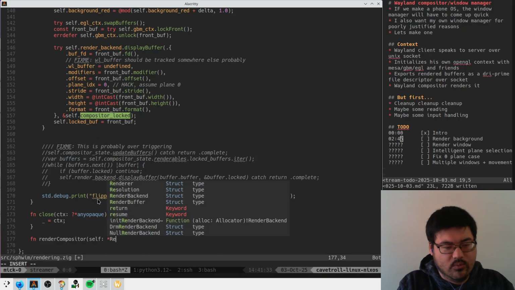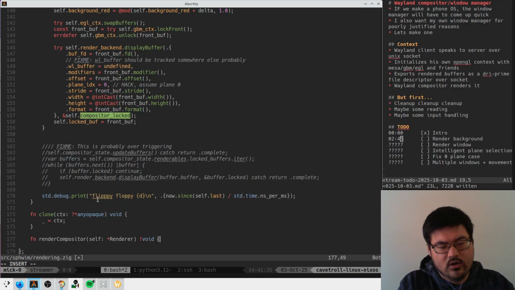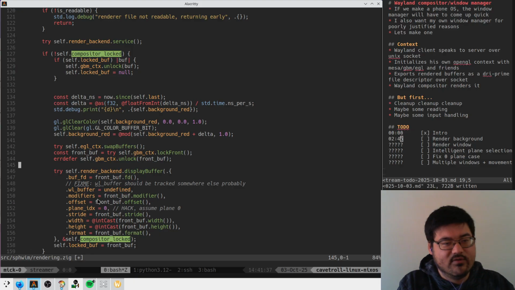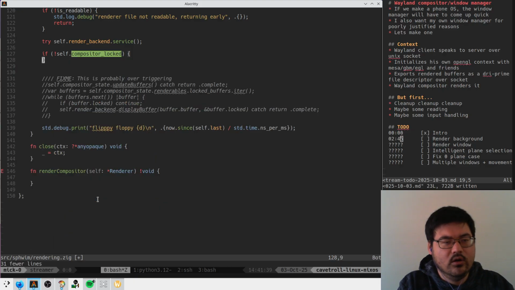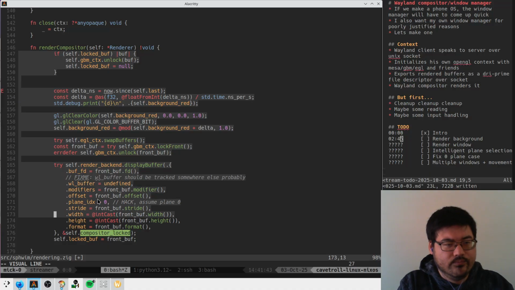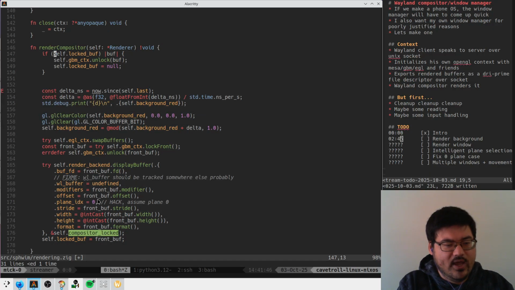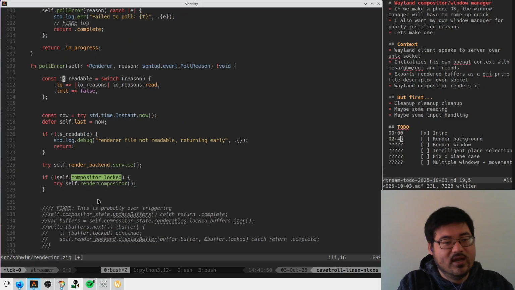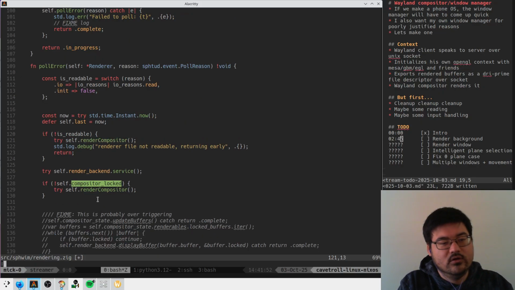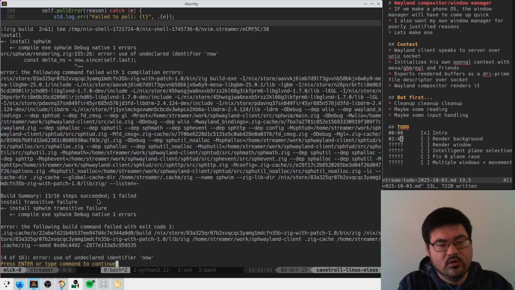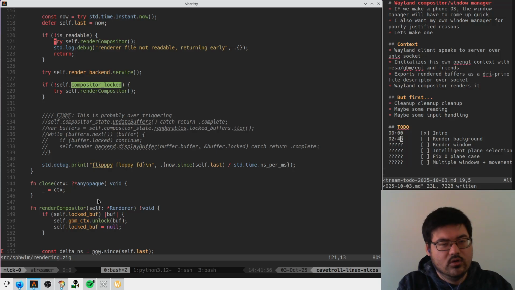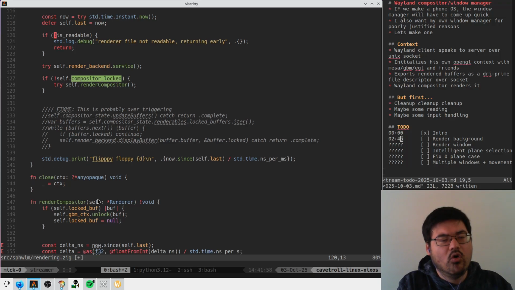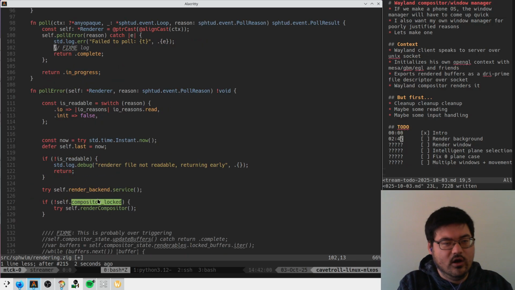So this is a renderer. And this gets everything in here. And then we call this here, and in the init case, or maybe even here, on init.